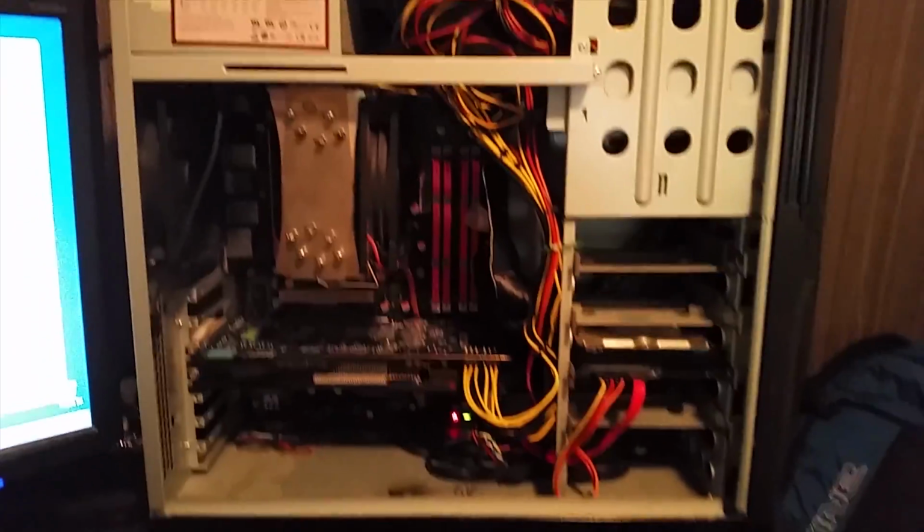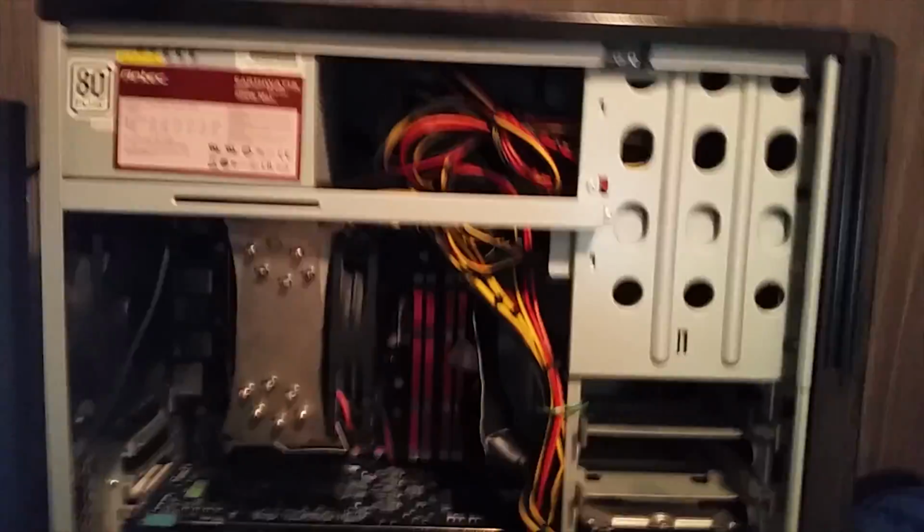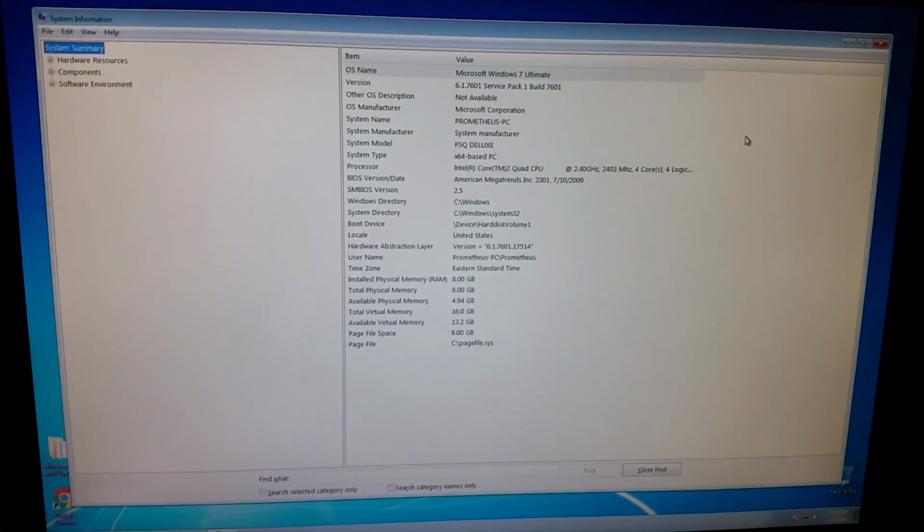All right, so here we are. You are about to see the final system. Now, I tried to clean up the cables as much as I could. I know it doesn't really look like it, but there's very limited cable management in this case. I ended up skipping the Windows 8.1 install and just going with the stock booted Windows 7 that I was talking about earlier.